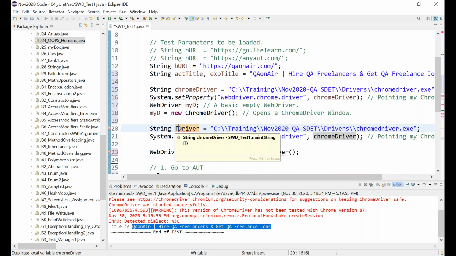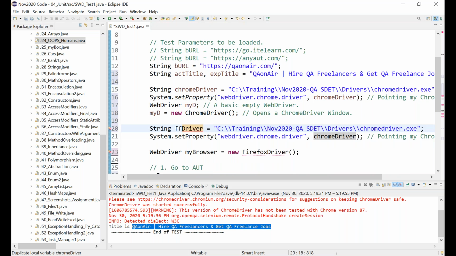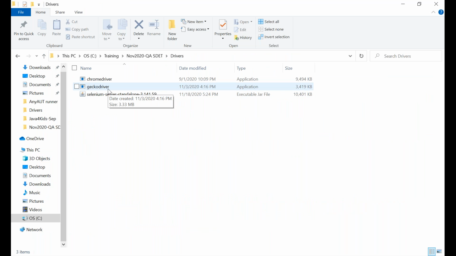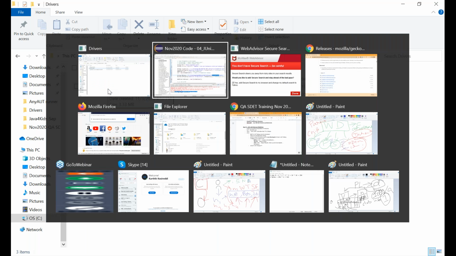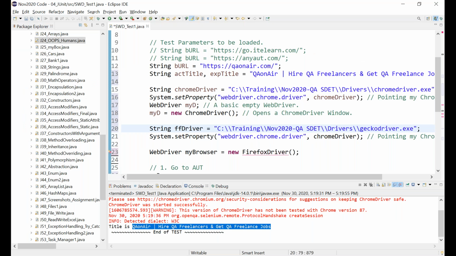So for Firefox, I'll say FF driver. The Firefox driver is in the same folder, but the name is geckodriver.exe. And here, the property that we use to set it is different.